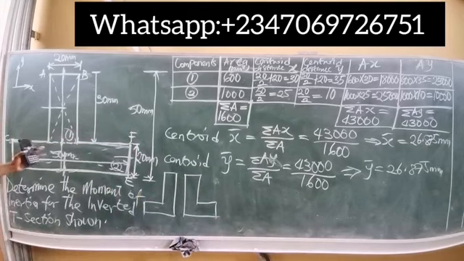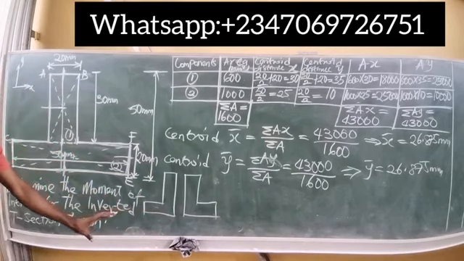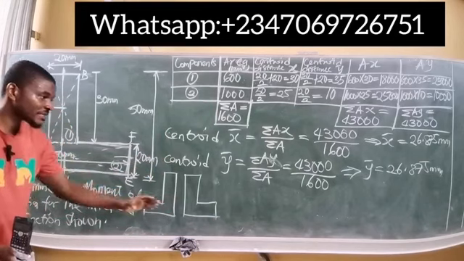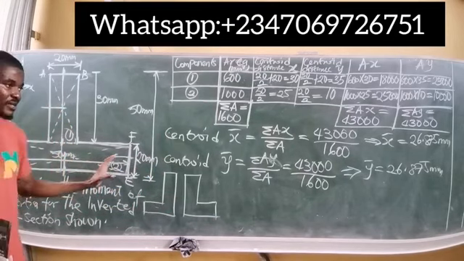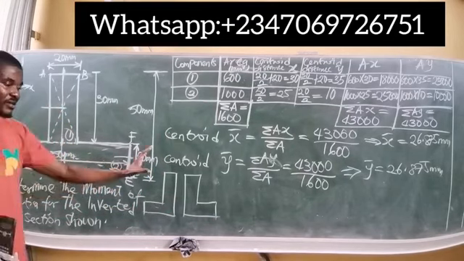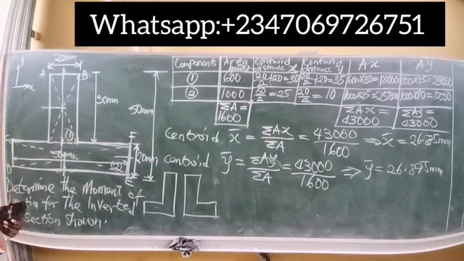So this is what makes up the shape, and they are symmetrical about what? They are symmetrical about the y direction. So it simply means that the centroid in the y will be equal to the centroid in the x. Since they are symmetric, they will have equal section centroid. That's why we're having those centroid values to be equal.